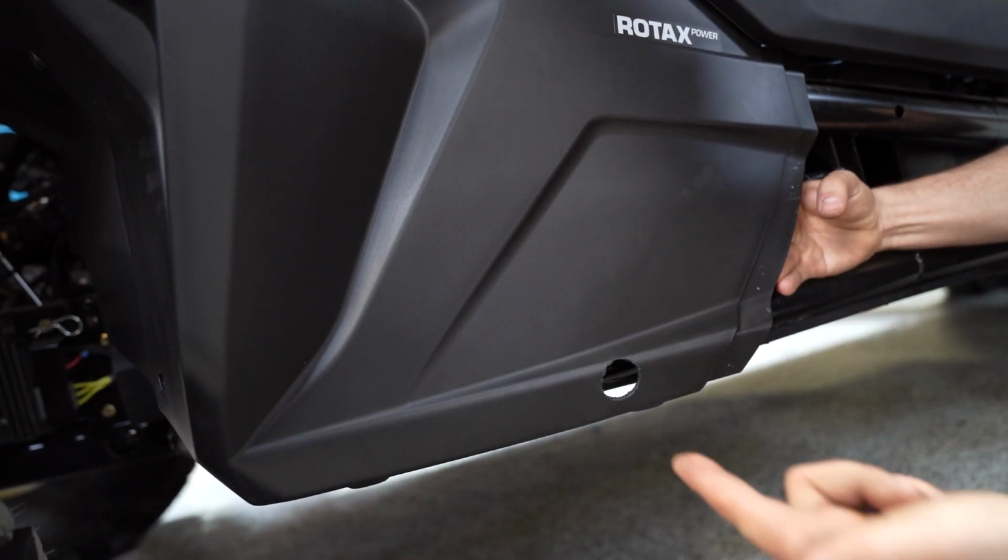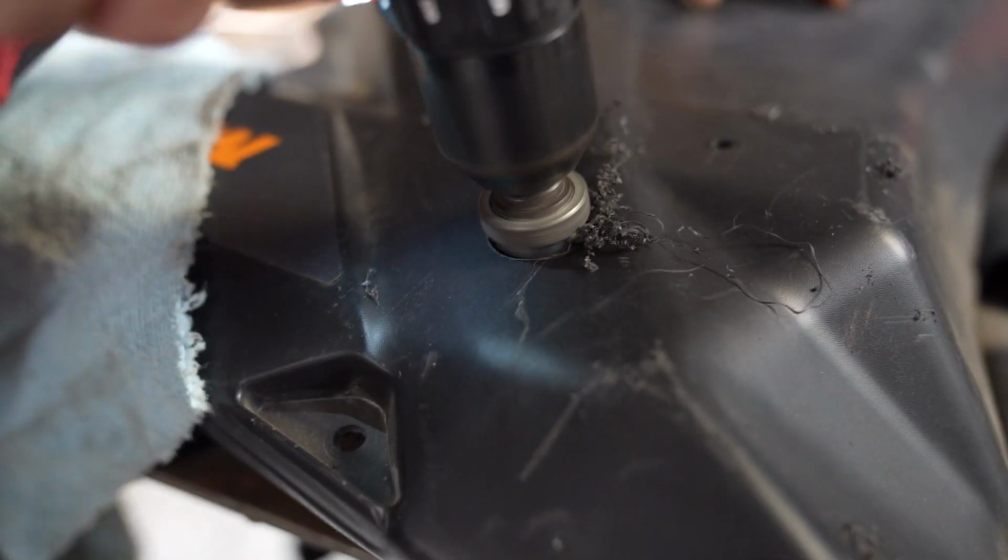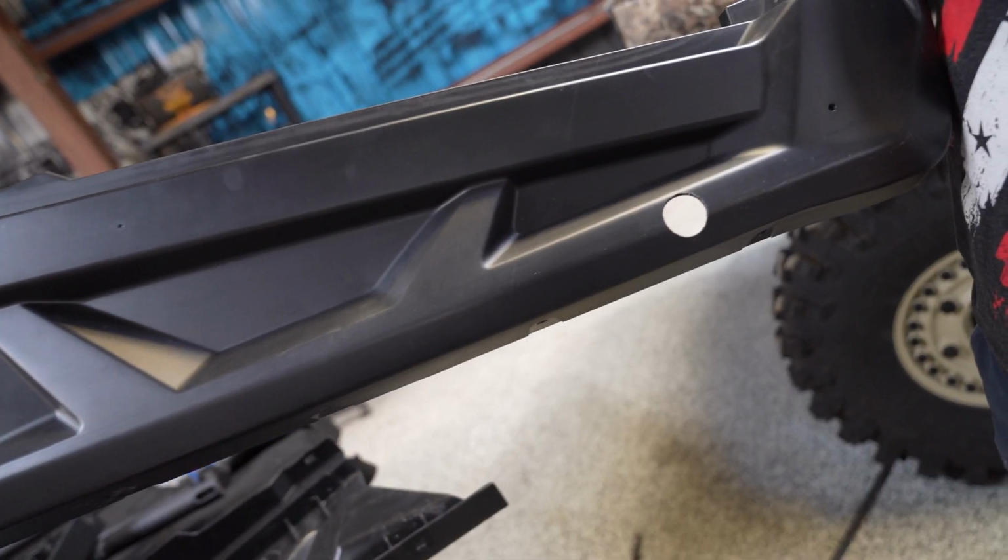Now it's time to drill your 4 holes. Locate the 4 dimples in your panels that identify where you need to drill. Using your 1-inch hole saw, drill each hole completely. You can use your razor blade to clean up any burrs.